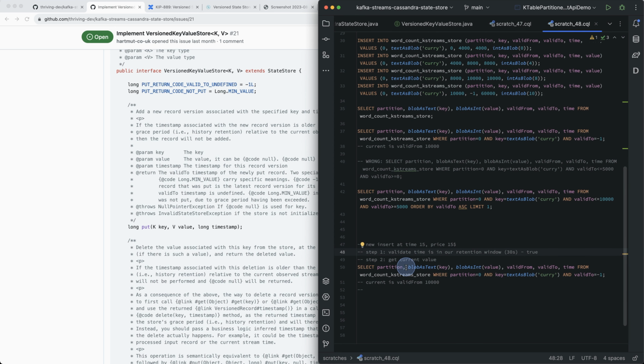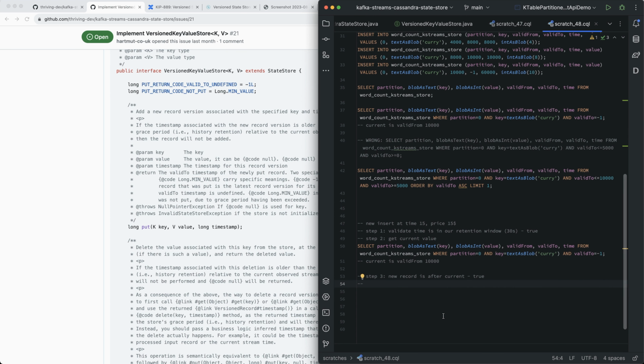Step 2 is to get the current value, and we see that the new record is after current. So we need to replace the current value.